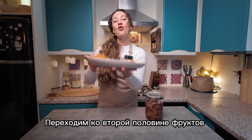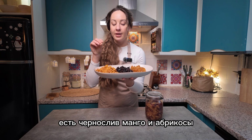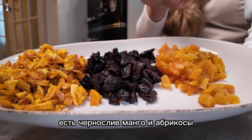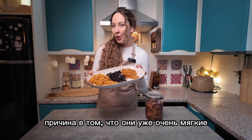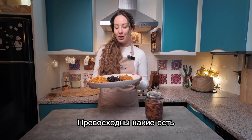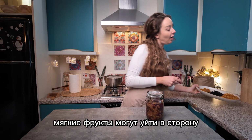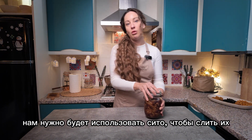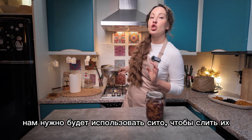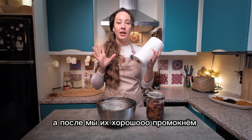Also, we will need 500 grams of other fruits. There are some mangoes, prunes and apricots. I didn't soak them. The reason for that, they're already moist, so they're just good to go as they are. The soft fruits can go aside, but the fruits which we're soaking overnight, we will need to use a sieve to drain them off, and after we will dab them with a kitchen paper.